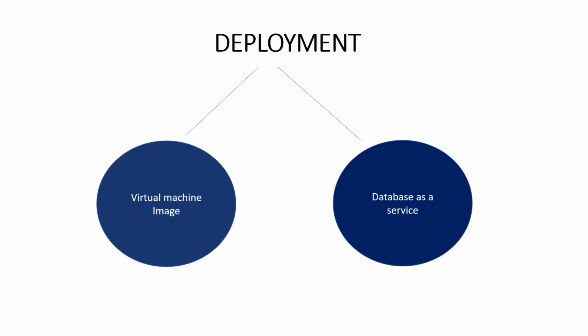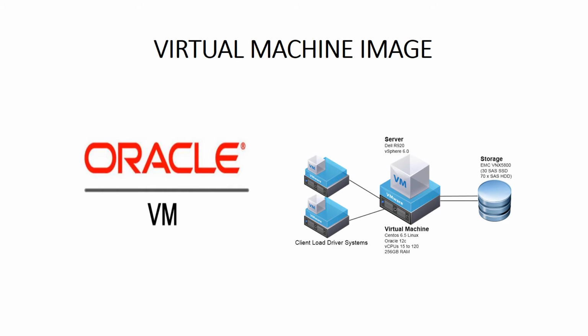There are two primary methods to run a database in a cloud. One, virtual machine image, and second, database as a service. Cloud platforms allow users to purchase virtual machine instances for a limited time, and one can run a database on such virtual machines. Users can either upload their own machine image with a database installed on it or use ready-made machine images that already include an optimized installation of a database. For example, Oracle provides a ready-made machine image with an installation of Oracle database.